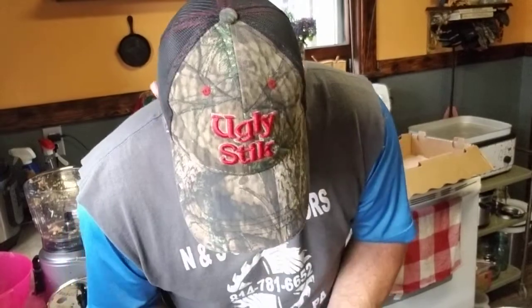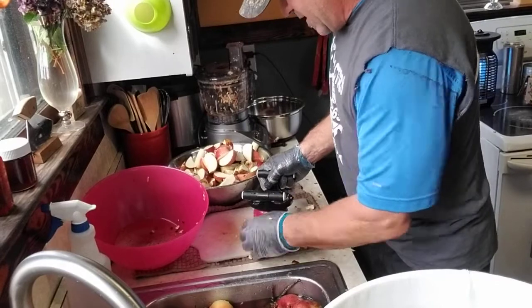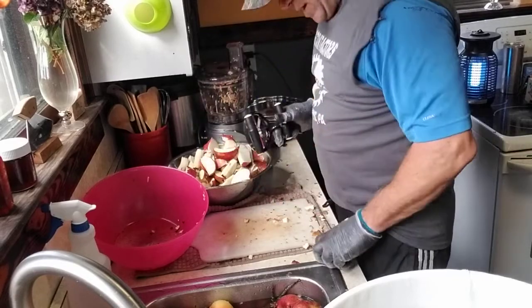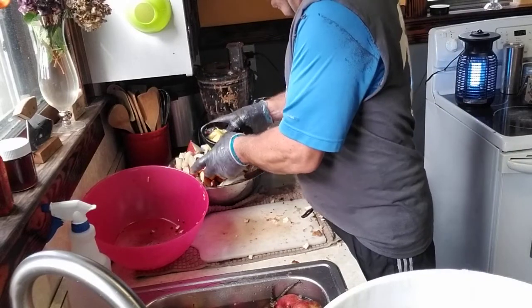I'm going to continue doing this here, finish it up, and then I'll bring you back for the next process. So hold on a minute. Hey guys, welcome back. I'm still at it. I got about halfway through here. We're still cutting them up and smooshing. I forgot to tell you, I know I showed you the Cortland apples that we're using.